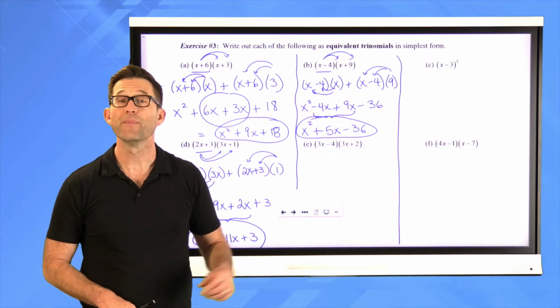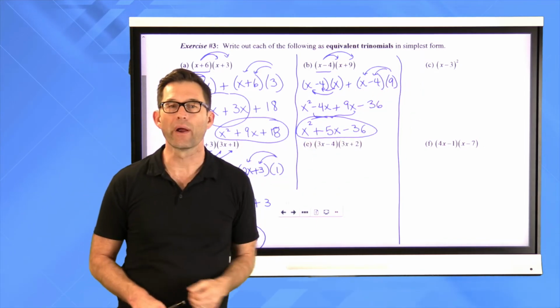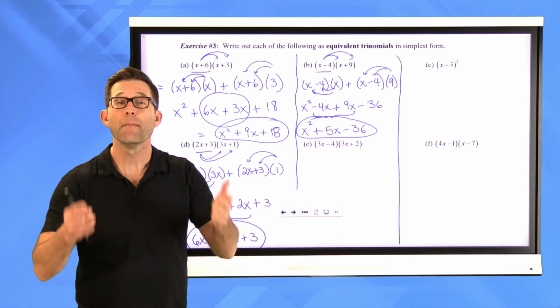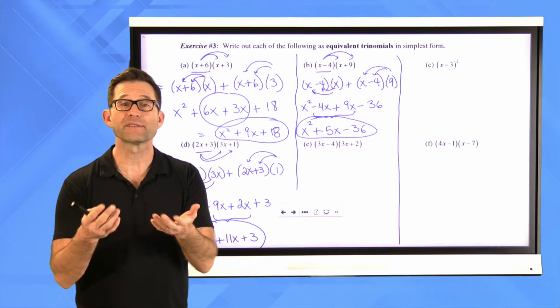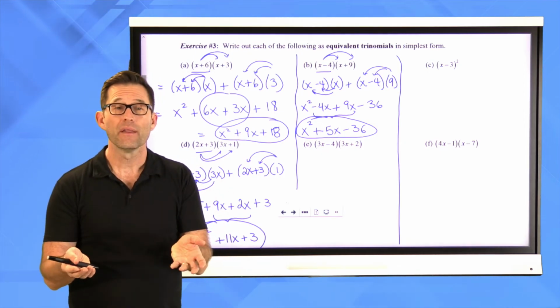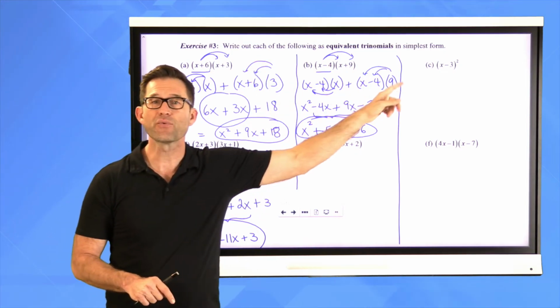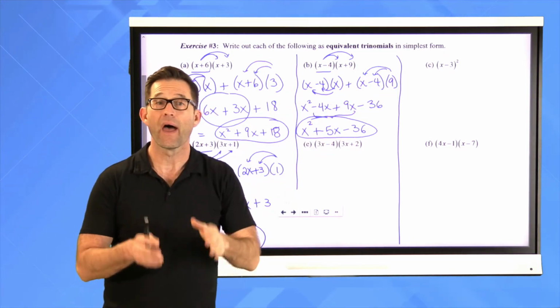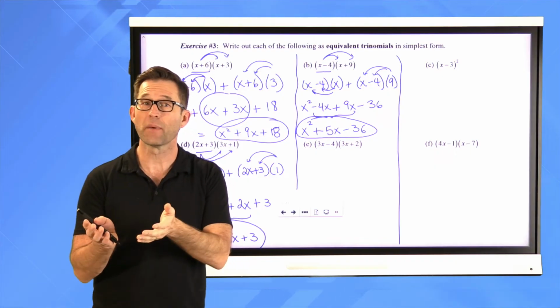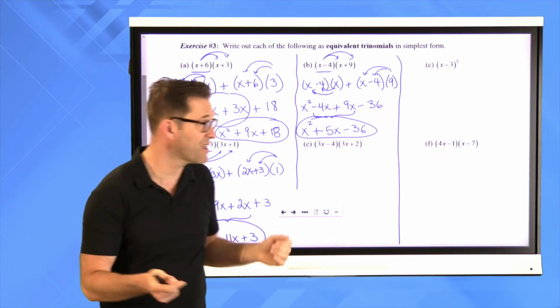All right, let's do it. Now, x minus 3 squared. That can be tricky for kids, but never forget what exponents tell you, right? They're not just little numbers hovering above something. X minus 3 squared literally means x minus 3 times x minus 3. That's just what it means. It's what it tells us, right?